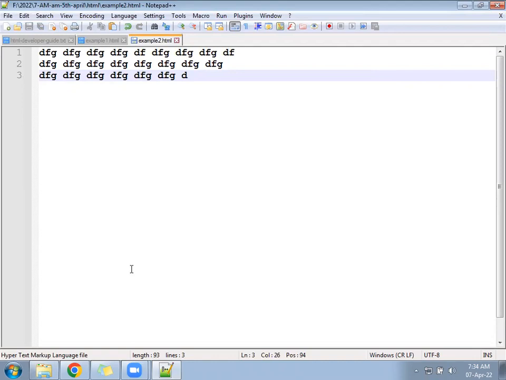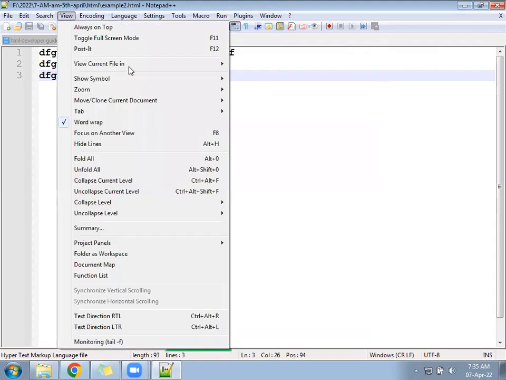And how to run it? You will go to the folder and double click on example2.html. That is one option. Another option, for Notepad++ people, they can go to the View menu and use View current file in any browser.